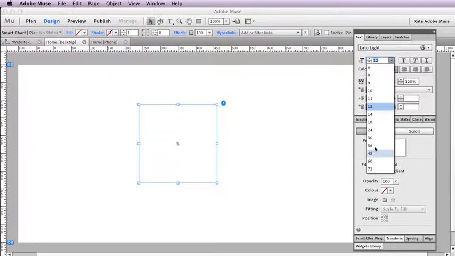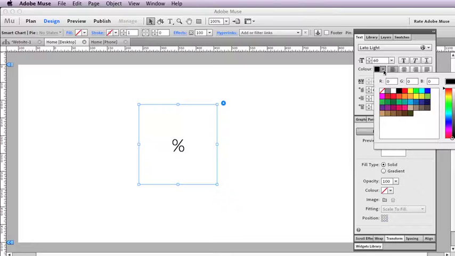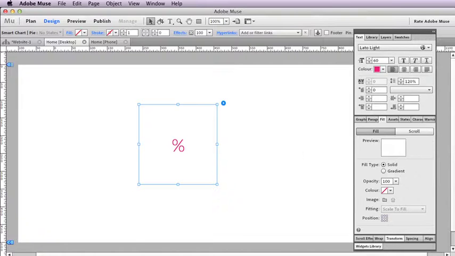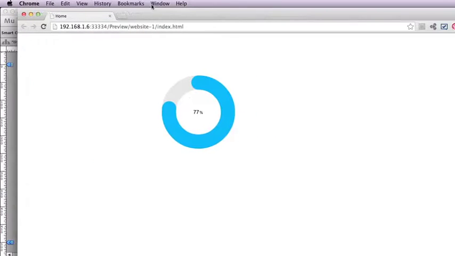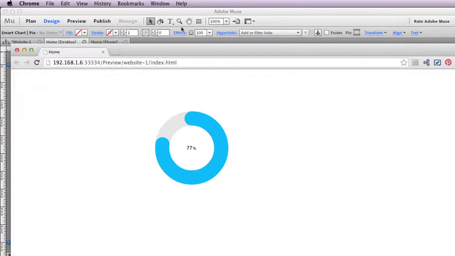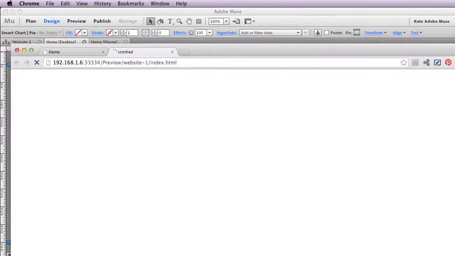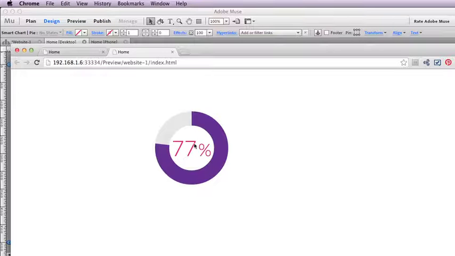I'm going to choose a 60, and then I'm going to choose this pink color. So that's that. Now let's choose File, Preview Page in Browser, and there we have our nice new chart.